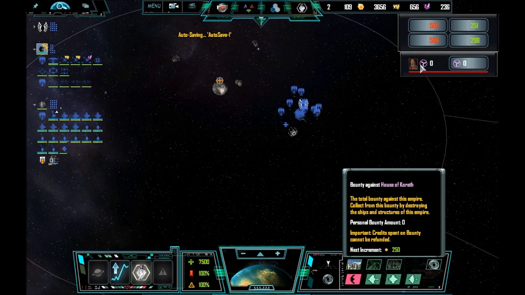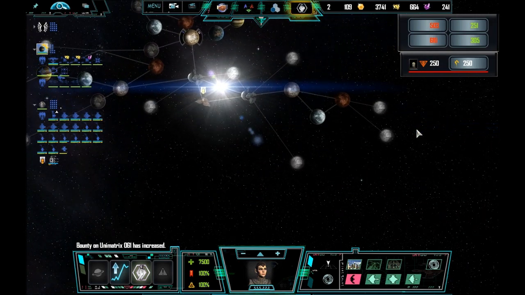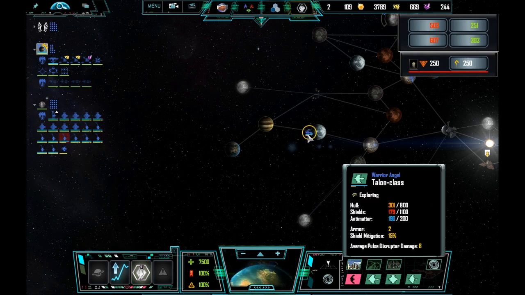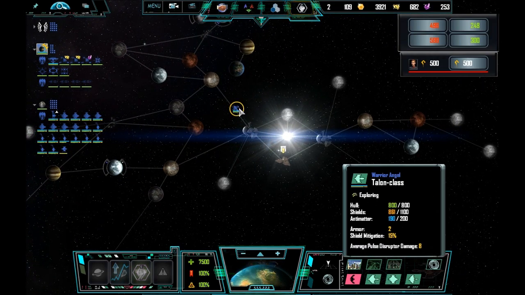Pirates about to lodge against the House of Koaf. That's handy. I haven't actually found any of my enemy factions in the meantime. Doesn't look like it. They're getting badly damaged, these scouts. I think I got a couple of them wiped out, actually. Oh, an abandoned Ferengi trade port. Interesting.